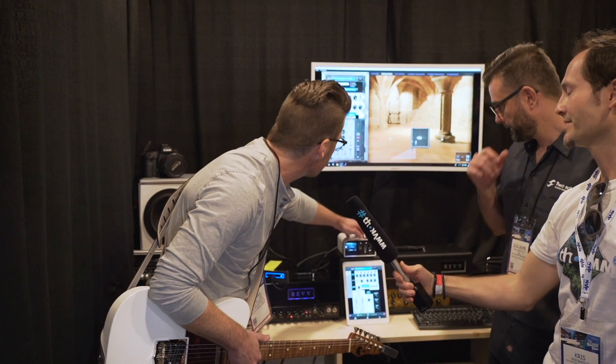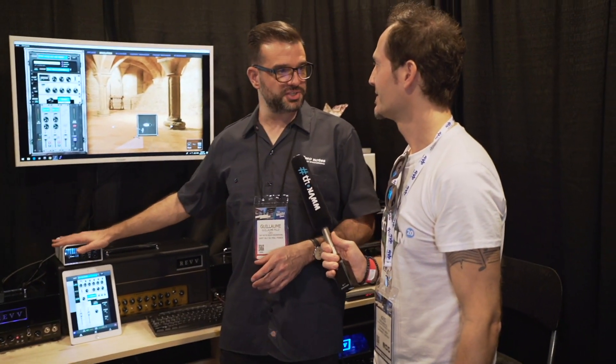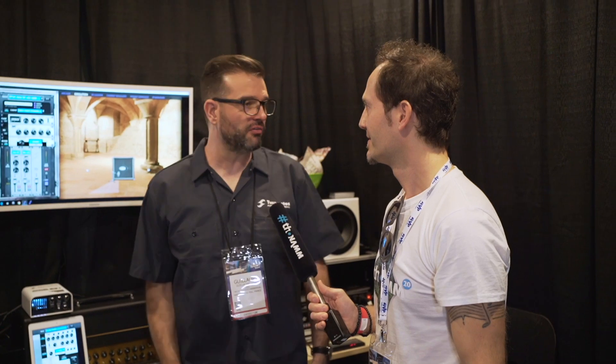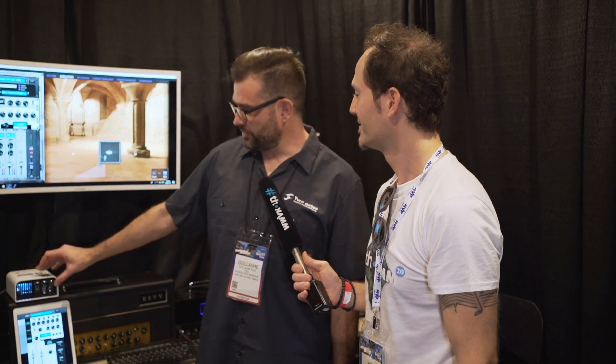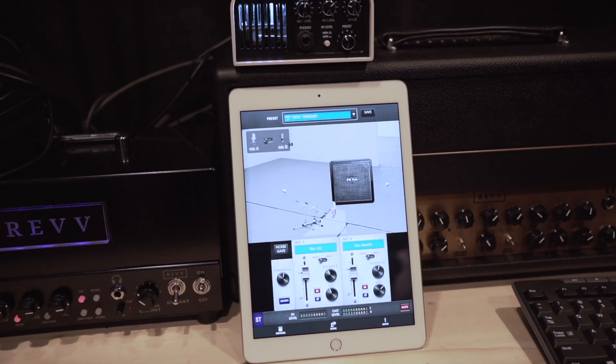The voicing — that's a big deal. You can't edit your preset on the unit, and maybe you don't have your phone or tablet. You're on stage and the sound engineer asks for more highs or mids. The voicing will actually adjust the sound of all the presets at once — it's like a global master EQ on top of everything else. It works a bit like a loudness EQ: you push the highs and lows, or you push the mids. Just a fast setting to get you out of a tricky situation. At Thomann you'll find this product at €549.